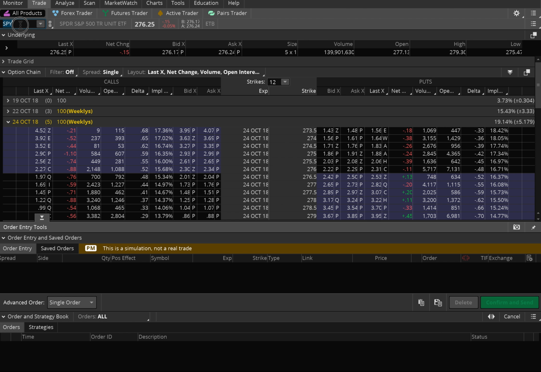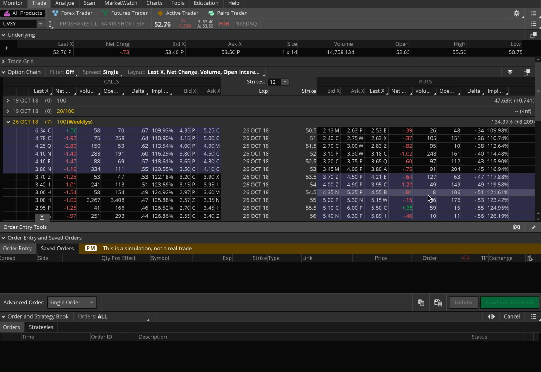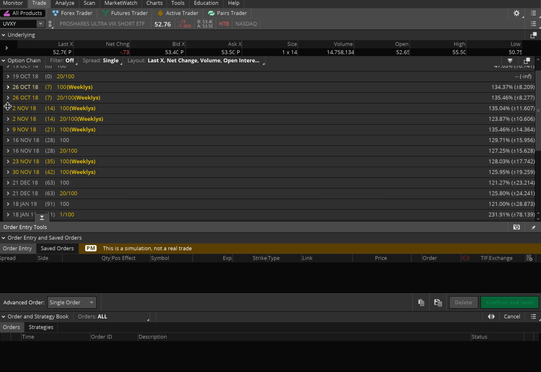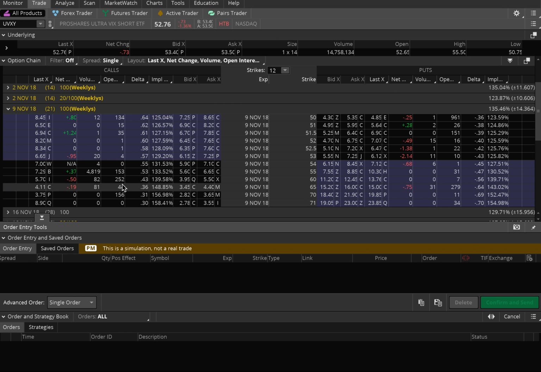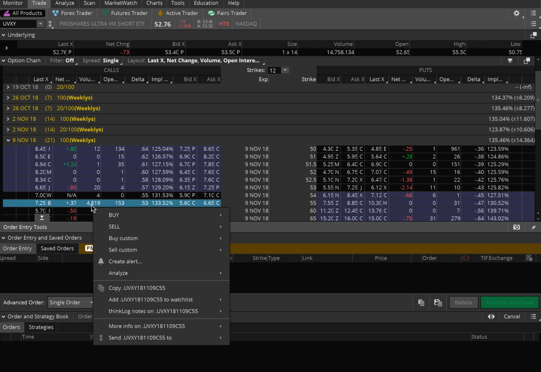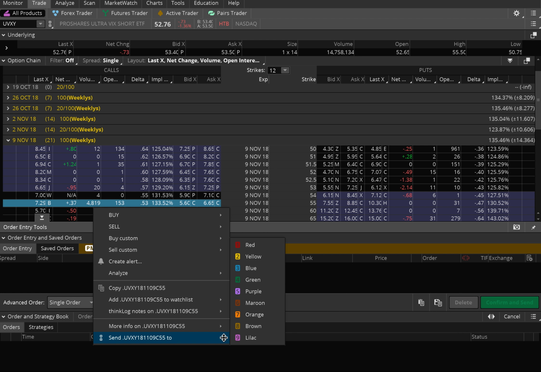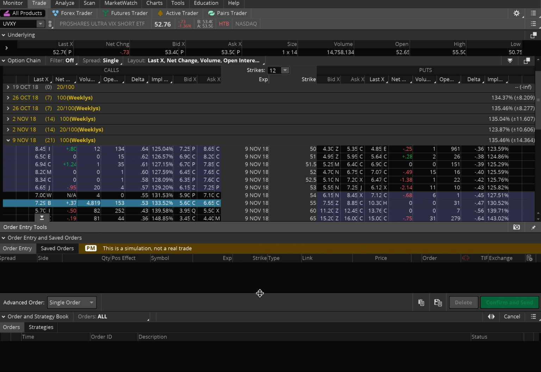So it looks like there is going to be some kind of volatility. If you want to trade volatility, this is one way to trade it using the UVXY. Something that I will be watching next for the coming days, after I see this nice bullish activity which opened today, would pique my interest here, right? Try to pull up the chart. More info. Send. Right, so that's what we are seeing.